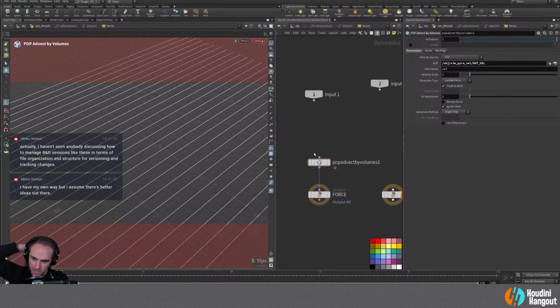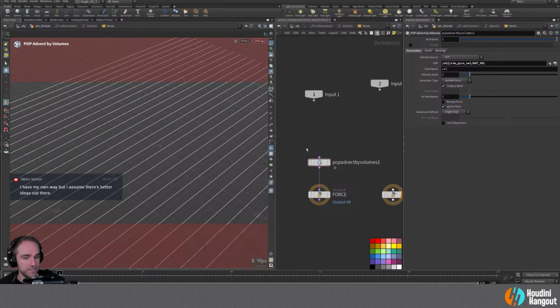I certainly don't think I would be well suited to talk to that, Mirko. You're talking about people managing their file organization and structure for versioning. I haven't really had to do that in a larger studio sense. I've done that for myself, and I've changed a little bit over time.